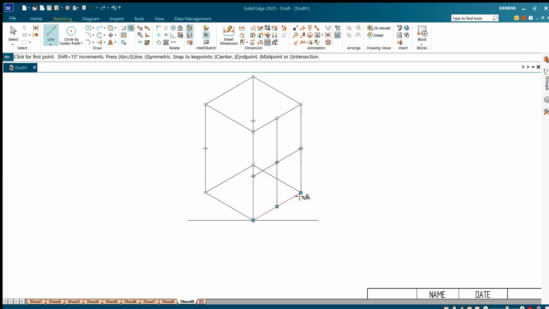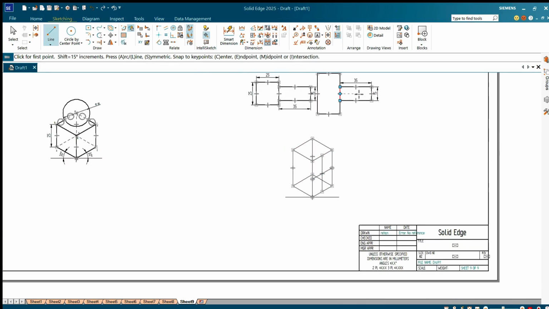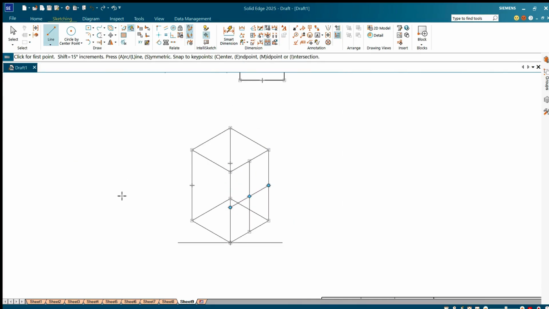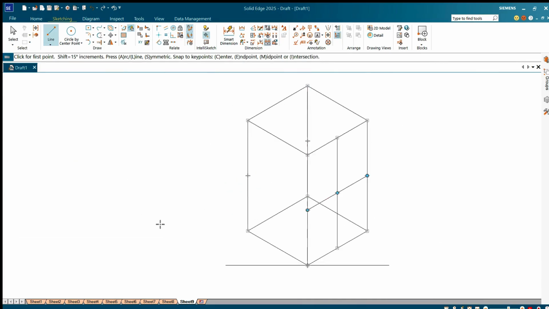Now I have to make a rectangle whose length is 35 and height is 15, right? Let me just zoom in properly. So I have to draw 15, enter, 30, enter.